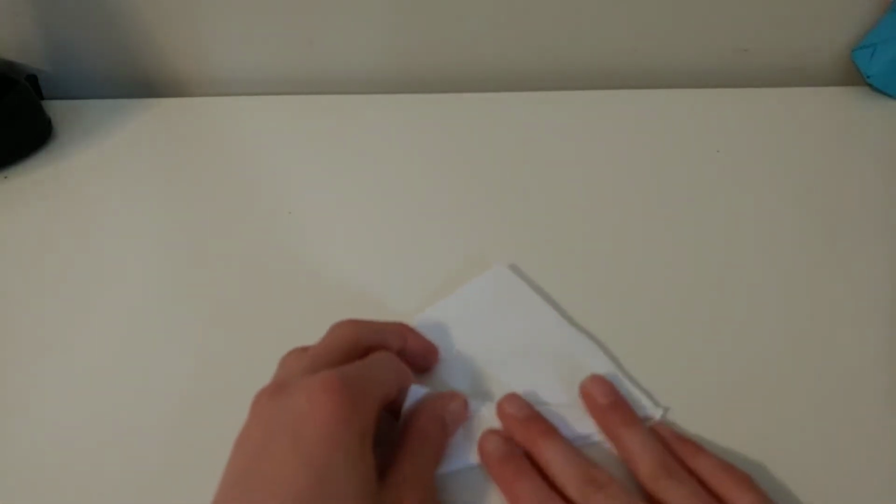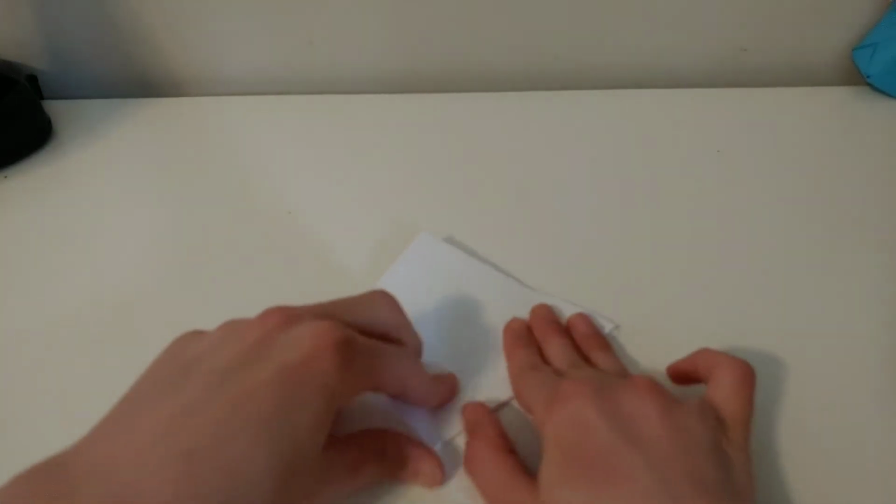Now you're gonna make a bird base, which is basically petal folding these. And like that. Then like this. And like this. Okay, now that you have that on all the sides, you're going to unfold them, and you're going to open this part up.